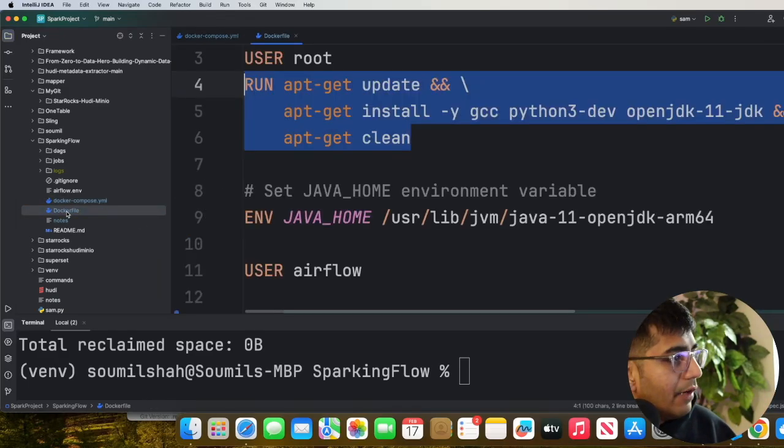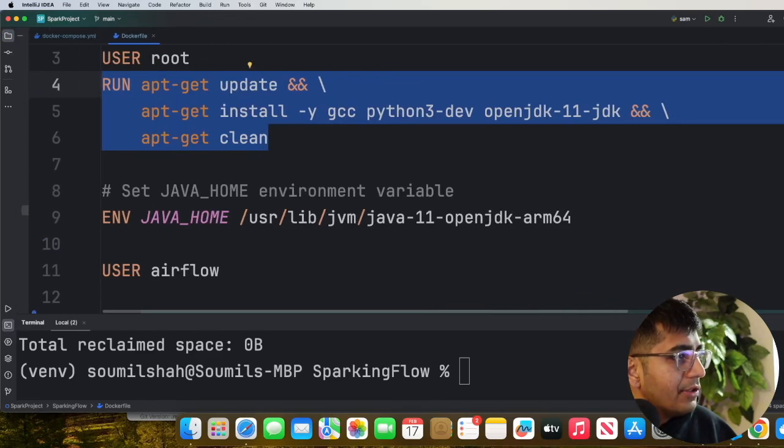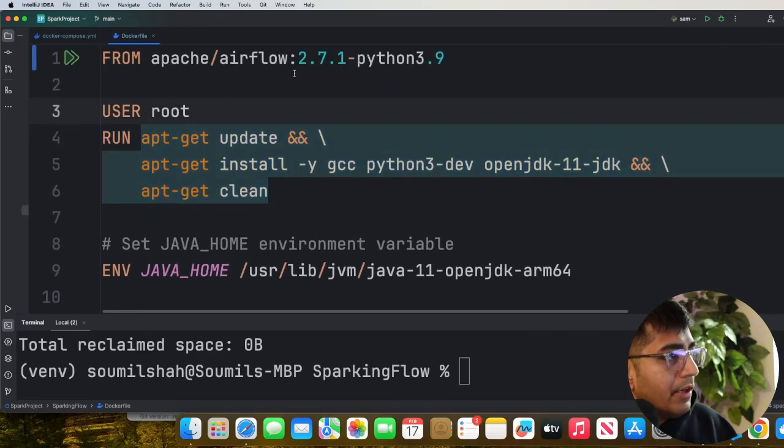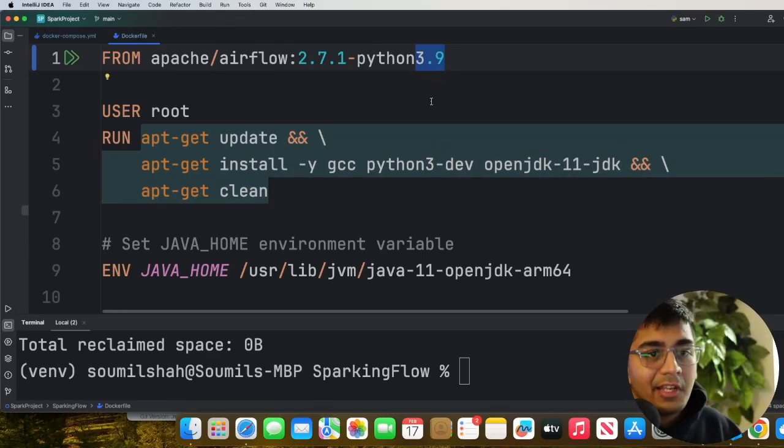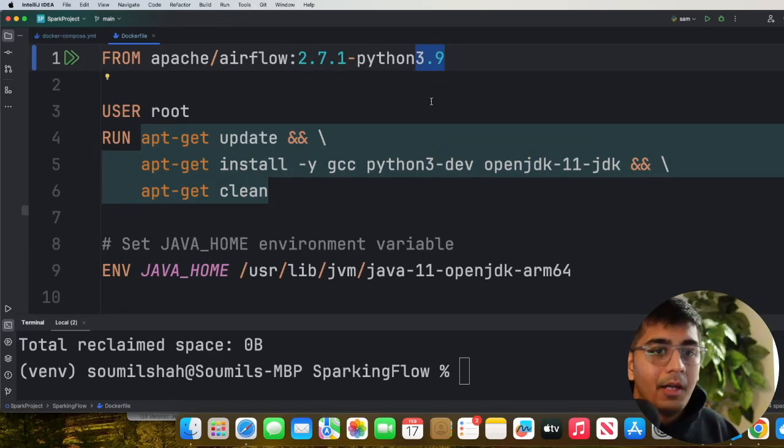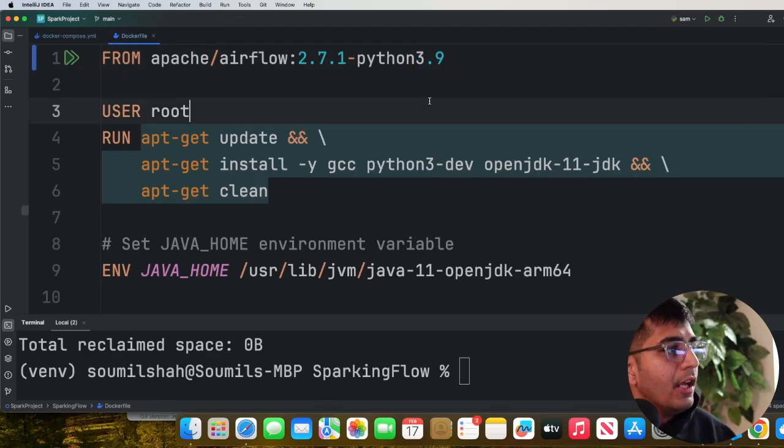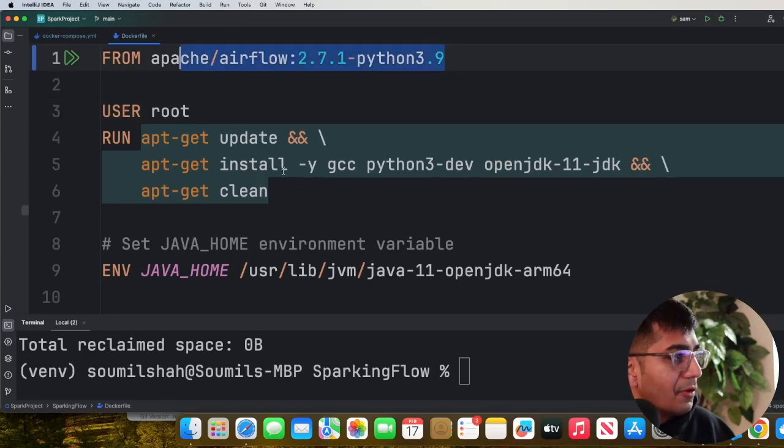In the same directory, you have a Docker file, and let me just quickly review that. We're using Airflow 2.7.1, and the Python version we're gonna use is 3.9. This is very important. If you change this, then things might break, because Spark might not work, or some libraries might not work. So after a lot of trial and error, this works the best for me.